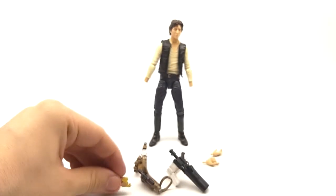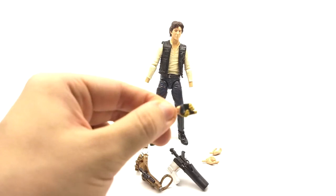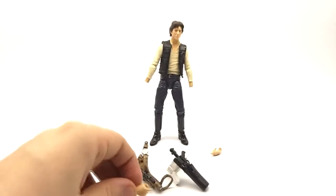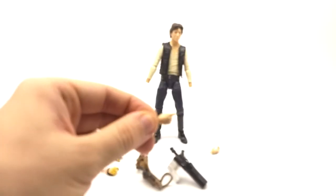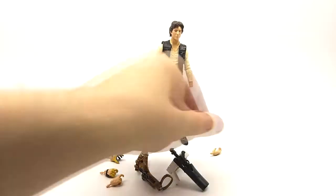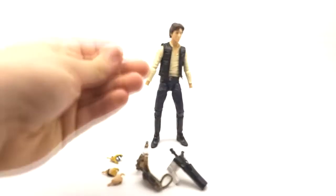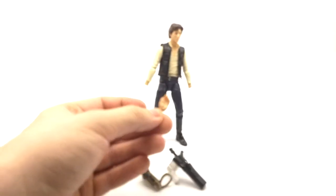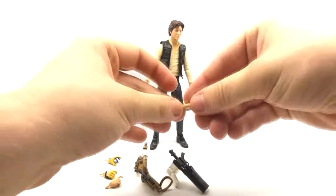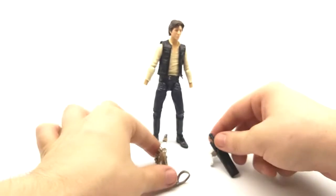All the paint is very clean. We also have his gun-holding hand, or piloting hand. On his regular flesh-tone hands, we have almost the exact same sculpts — the proper gun-holding hand with the trigger finger out, and then this more open palm, almost waving hand, which I'm not quite sure why they included. But it's a nice hand nonetheless, and it's really nice to get four hands with a Black Series figure, as we usually don't get interchangeable hands.